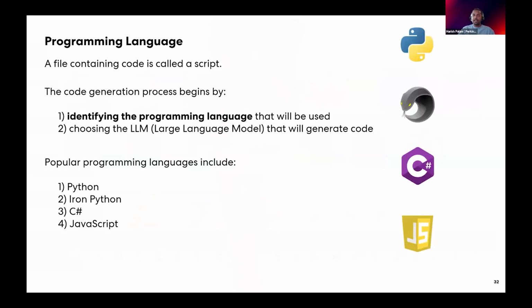If programming languages are completely new to you, we're going to talk about them. We call it scripting, so I'm going to mention scripting here. It's just programming languages, how we interact with the computer. It's a bunch of lines of code in a text file that specify a command that can be used to execute a function. Popular coding languages include Python, C#, and JavaScript. Today for this session, we'll primarily focus only on Python. So when I say script, it either means a Grasshopper script or a Python script. It's just a programming language.